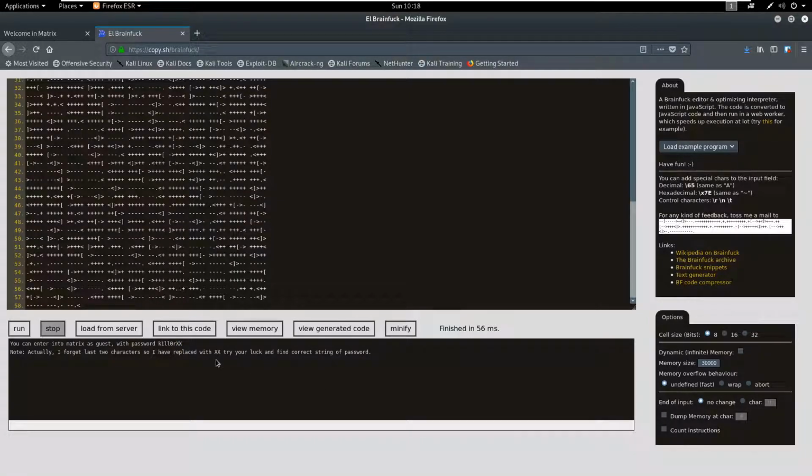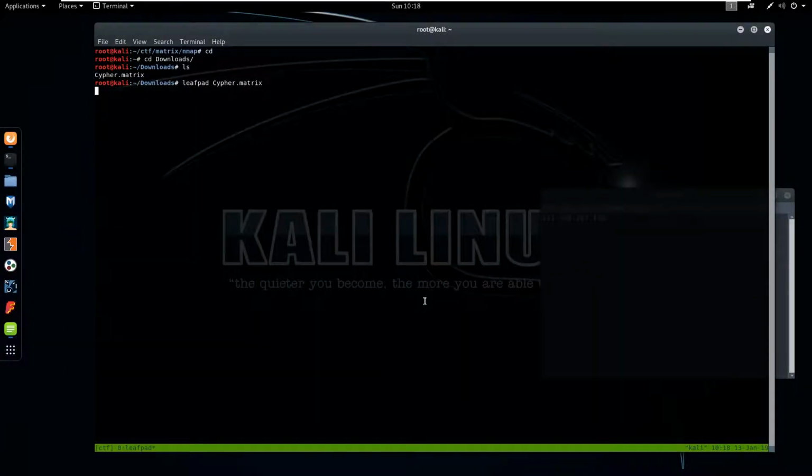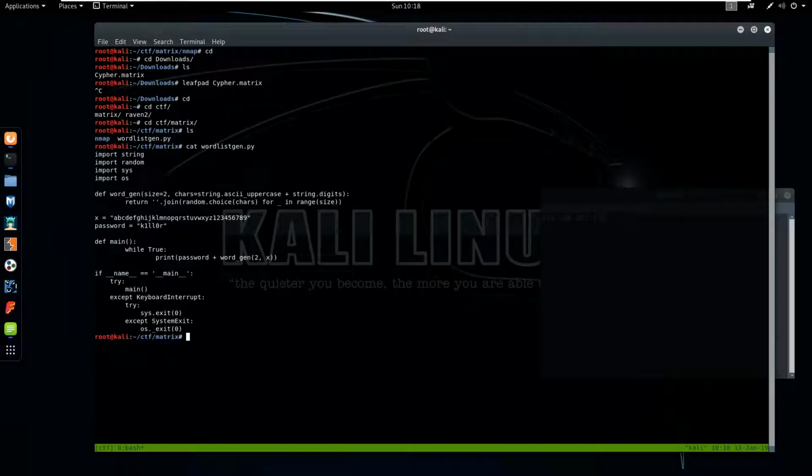So this is probably the hardest part of the entire CTF, mostly because there's many different ways you can actually figure this out. The way that I did it was I created a Python script, which I already have set up, so I could show you guys. Wordlessgen.